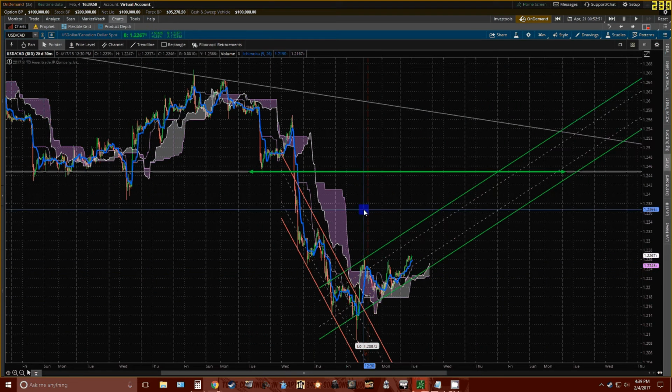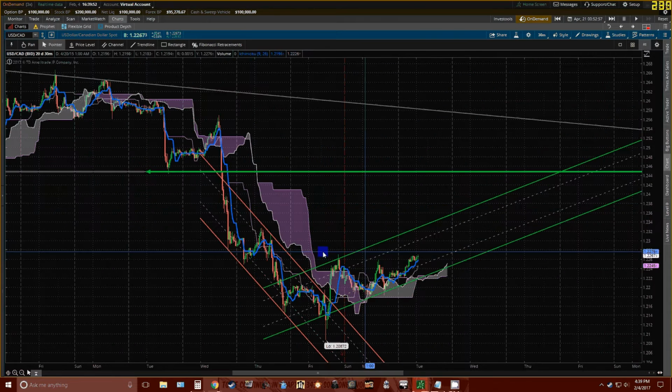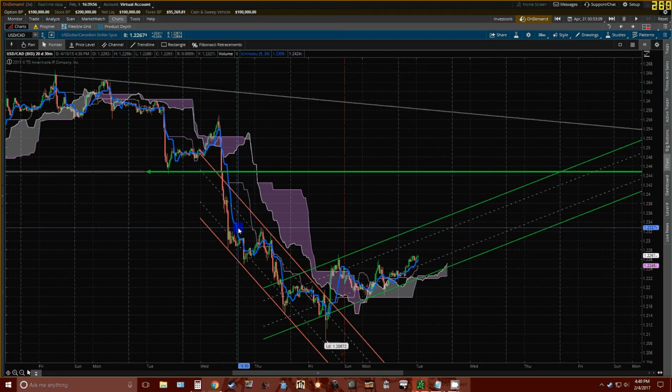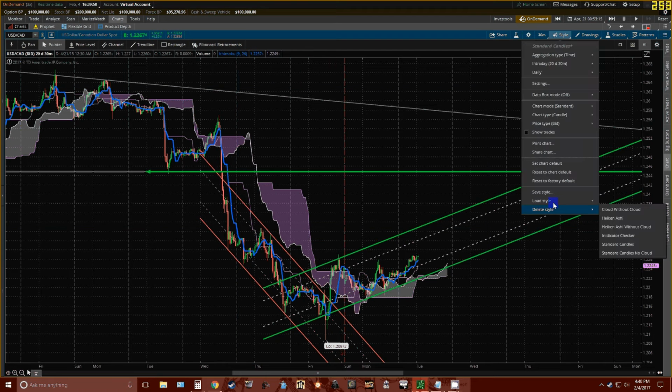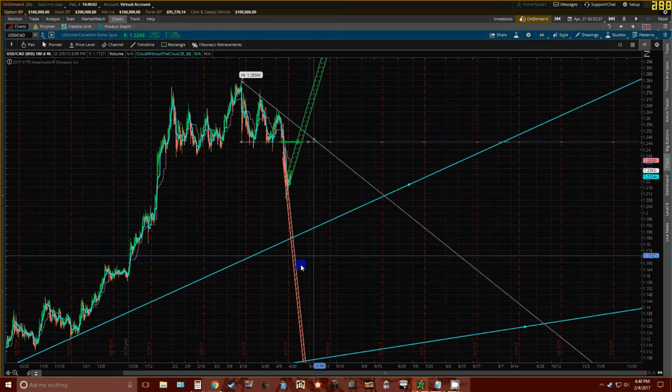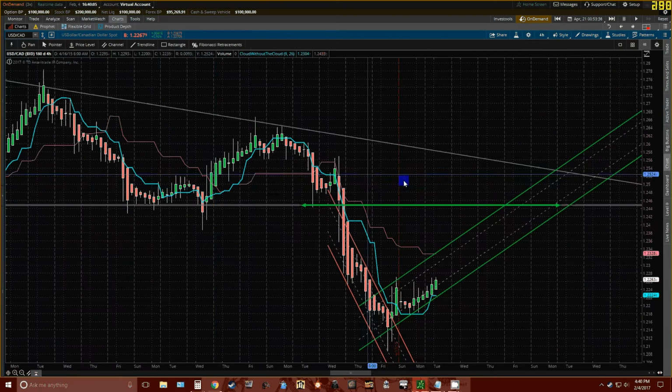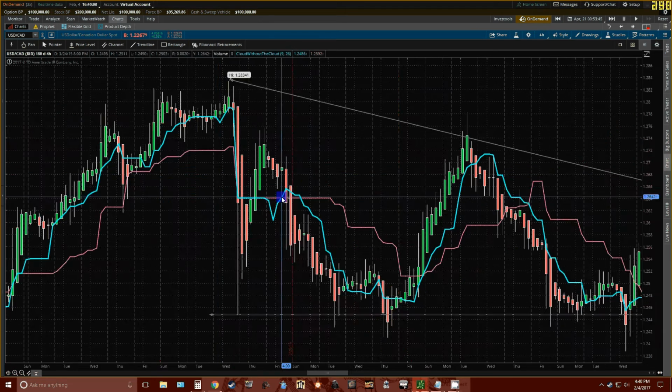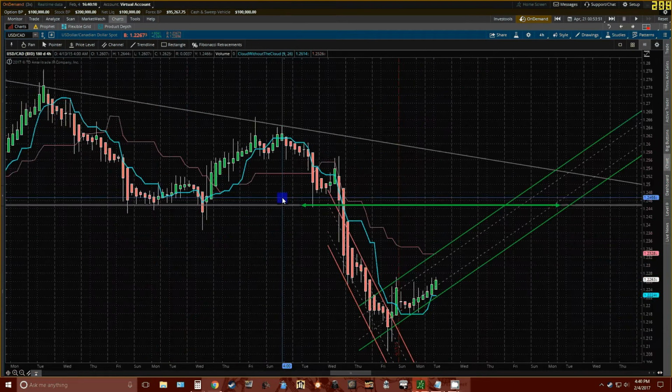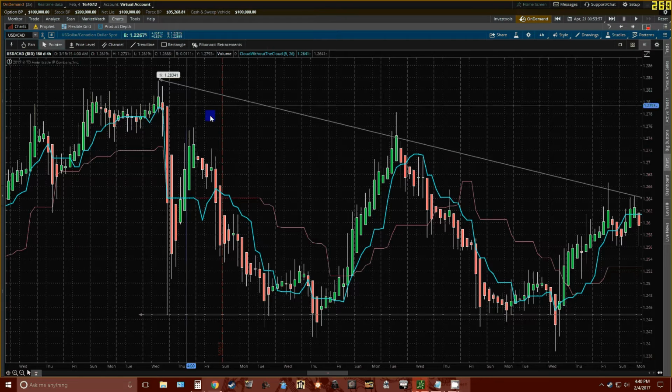So next, I determine which time frame has the most accurate Tenkan line. Just so you know, the Tenkan line is the blue one here. To figure out which one's the most accurate, I have my own style. I'm going to switch over to Heikin-Ashi candles. Heikin-Ashis take the average of the previous candle, and it basically gives you a cleaner chart. See how it's a lot cleaner than regular candles?